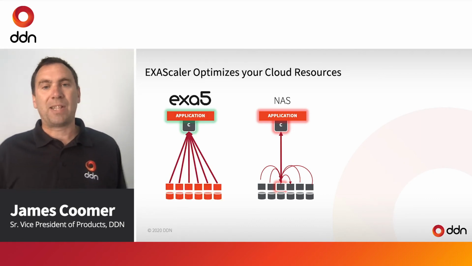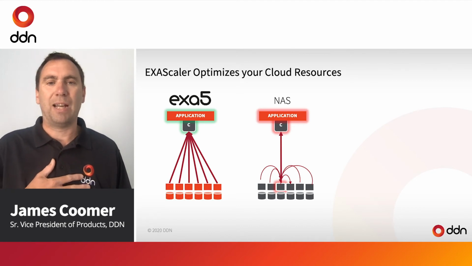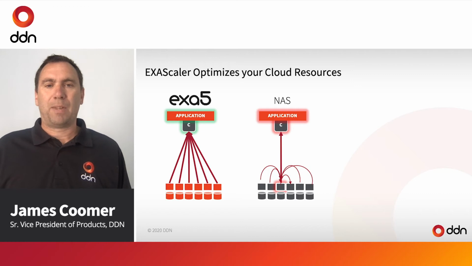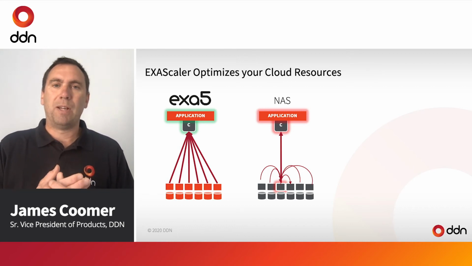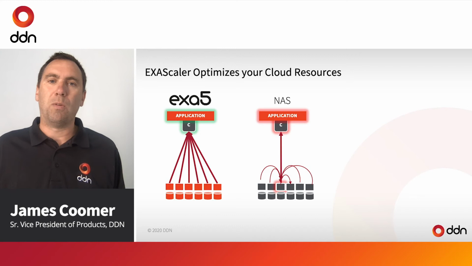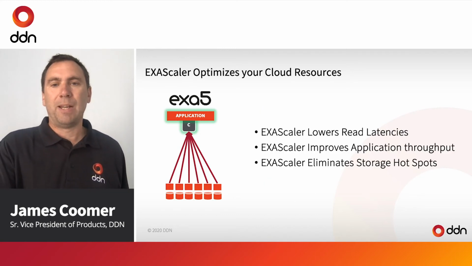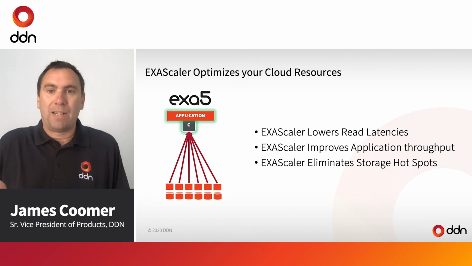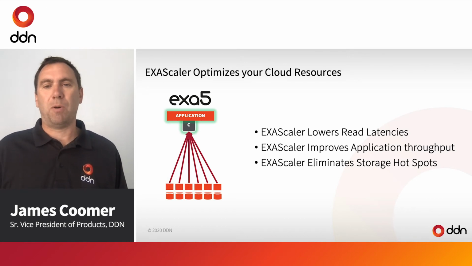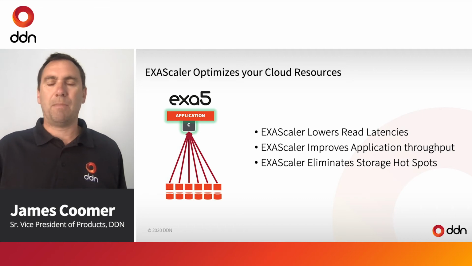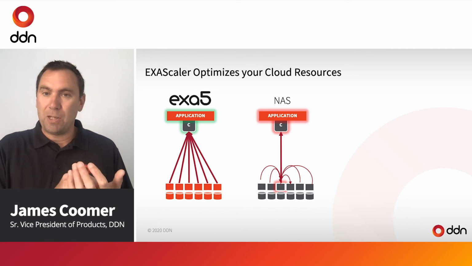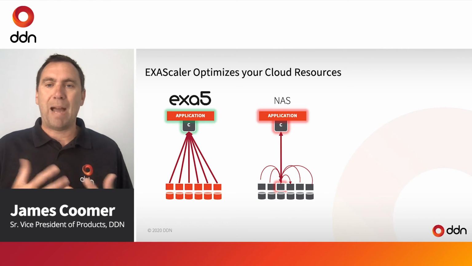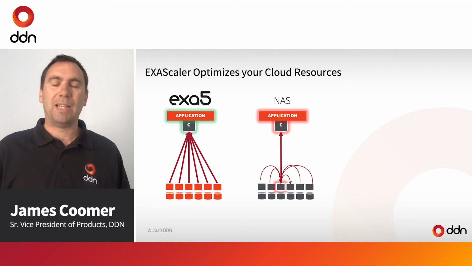So how does that differ from EXAScaler? EXA5 is the latest edition of EXAScaler. It's a true end-to-end parallel file system. And that means that each single application, each compute instance, CPU or GPU, gets full granular parallel I/O from all of our server infrastructure. And that means that we lower read latencies because we're getting it direct from the servers. We improve the application throughput because we're serving from many, many different servers. And we eliminate hotspots because every server is being equally engaged by the application. So that's important point number one. Individual applications running in compute CPU or compute GPU instances get absolutely maximum throughput to make sure that the compute is fully served.